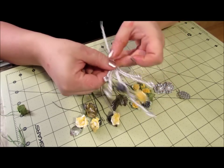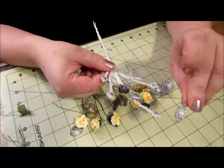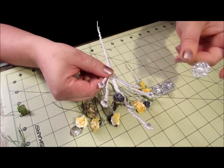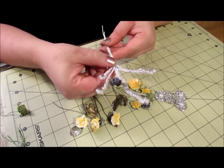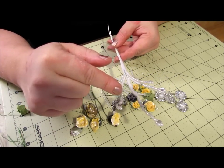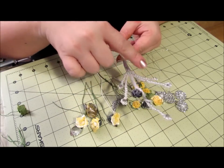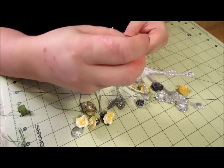But anyways, I took out this little flexible piece that I had put in, because those really need to go in last. I really don't want to tape them up. I want to keep the silver thing, and they're really fragile, so I'm going to do those last. But basically, we have the basic shape with our picks, and now you want to fill it in with your flowers and get it to the look you want.